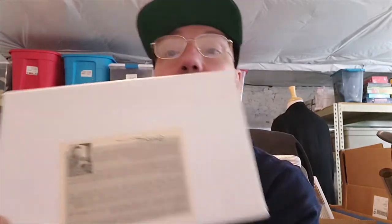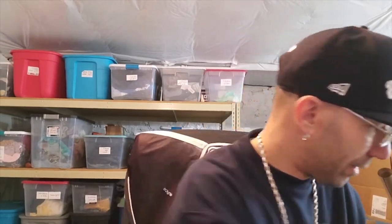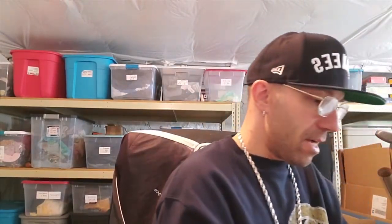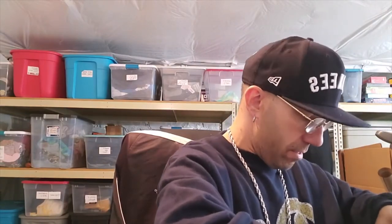All right, so I think that this is a lithograph. It says Gary Lyon. This was something that you could buy somewhere. I don't know. There's the back of it. There's the picture. I think those are like water buffalo. Is that what they are? What are those things? I think they're bison. I don't know. All right, and I think I had already done the research on this.